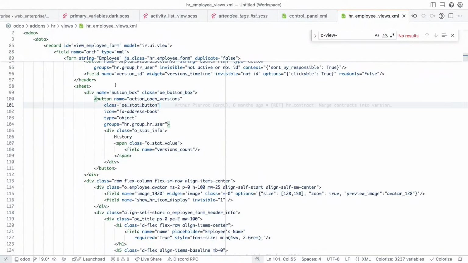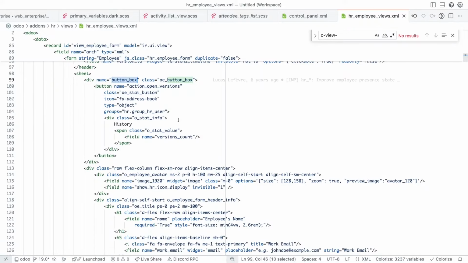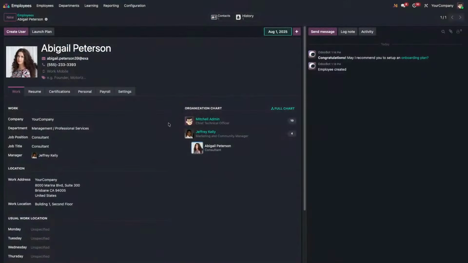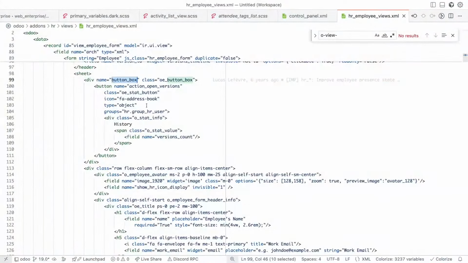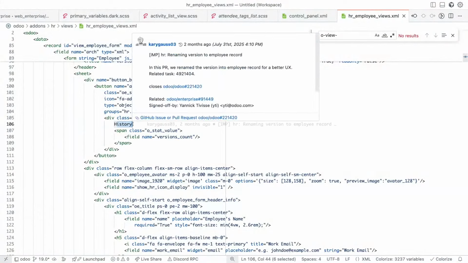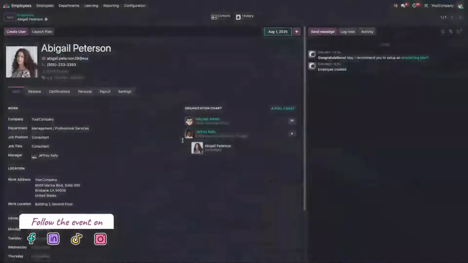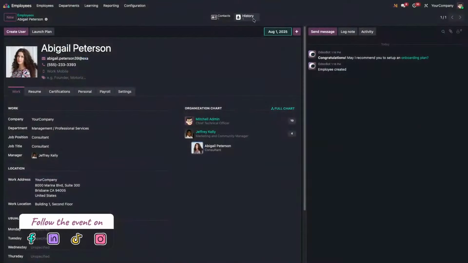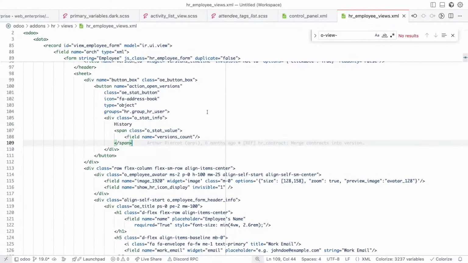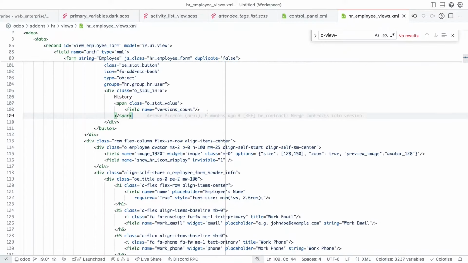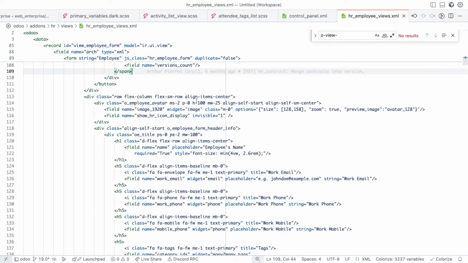And this sheet comes with existing DOM. For example, here we have the button box, which is basically containing different buttons, which allows users to navigate quickly. And if we look at this one, we can see that it's the history one. And if we look at the UI, we can see that it's here. So starting from the default component, you can adapt it to display 1 button, 2 buttons, 3 buttons, no buttons. Everything is doable, you just need to adapt the default component to your needs.